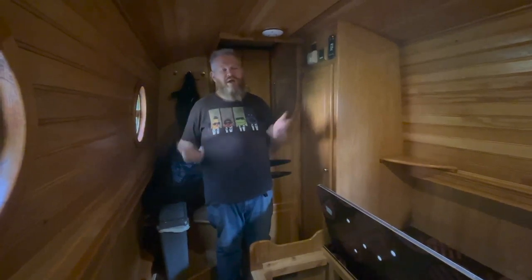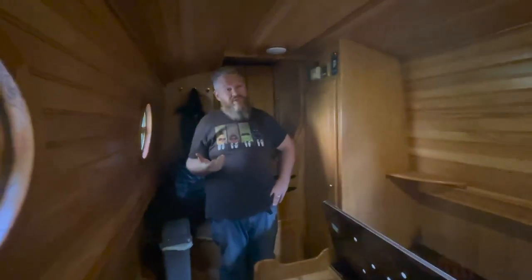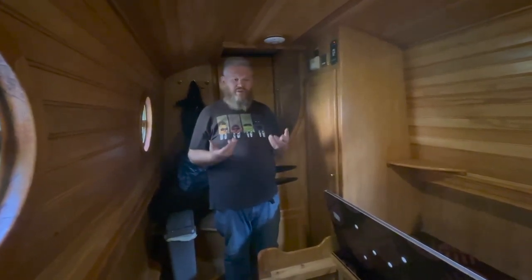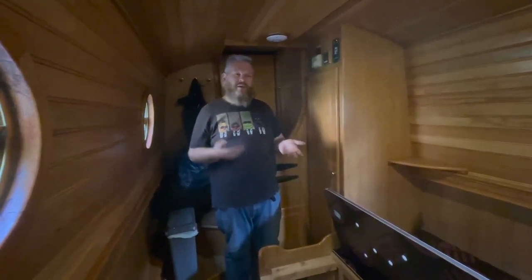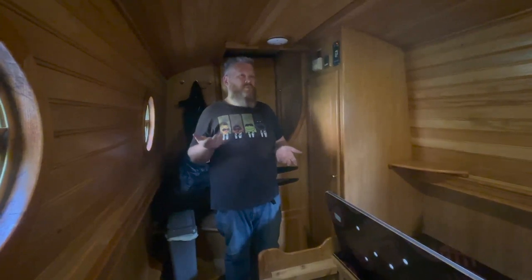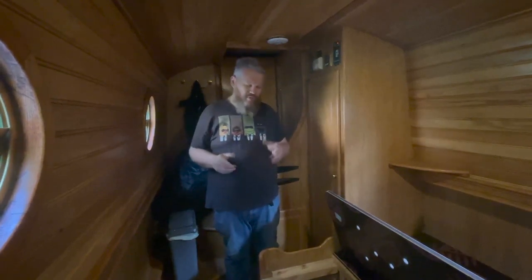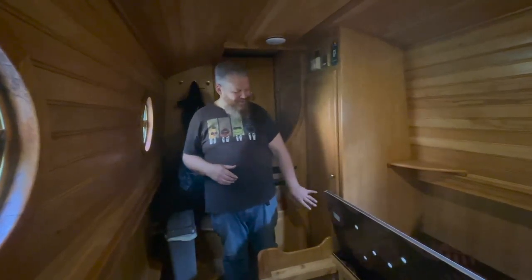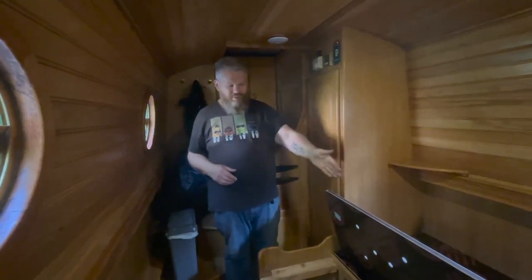Almost everything on the boat's great but not being able to do laundry is a real problem. The problem is our inverter is insufficient to drive that unit - it's also insufficient to drive a rice cooker or slow cooker, so I was thinking about bumping up to an 800 watt inverter. Then we got the washing machine tested and found out exactly how many watts it draws. It's on the borderline for 800 watts - more likely it needs a 1200 watt inverter. A 1200 watt inverter won't fit where the 375 watt inverter is currently mounted, so we'll be moving it under the bed where the batteries are.